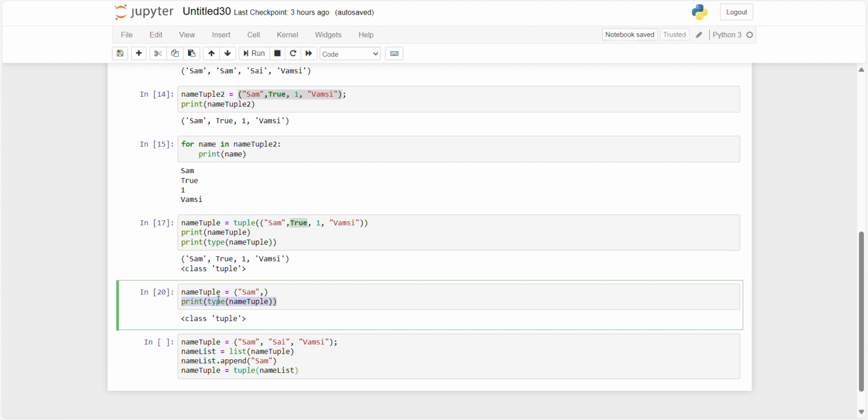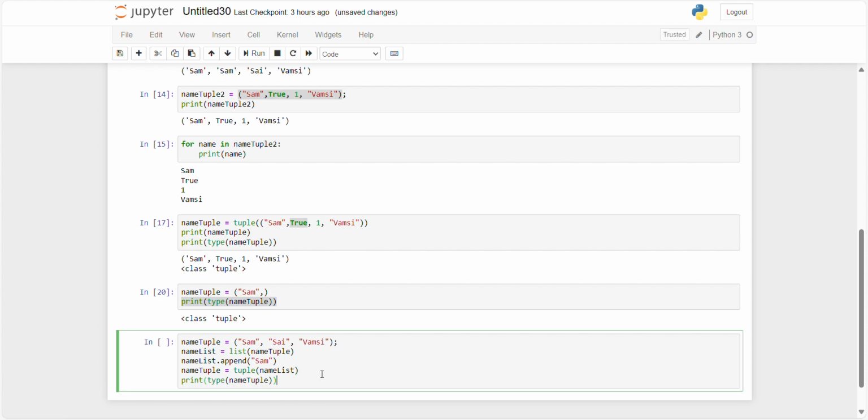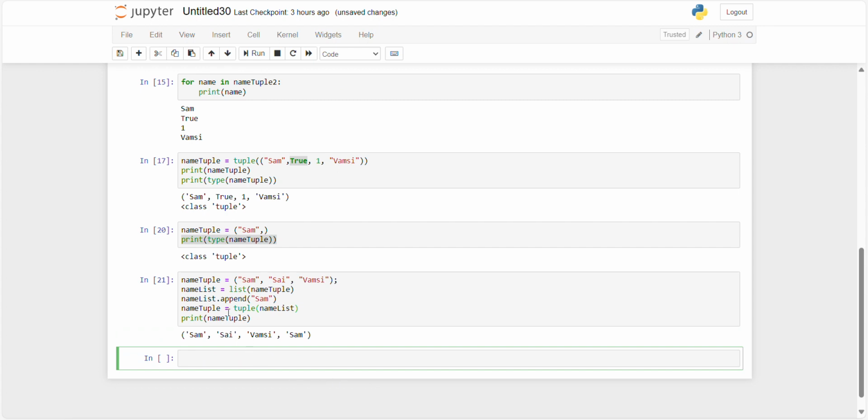Let me copy this print statement here, and let's remove this type check here. No need to check the type, we already know the type. Let me execute this code. Now see, yes, I am able to modify the tuple.